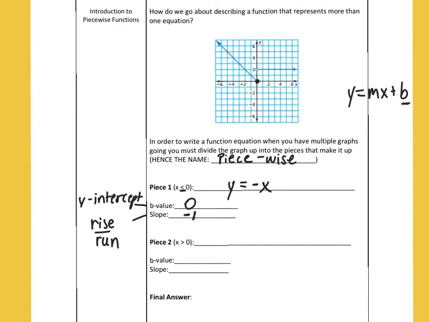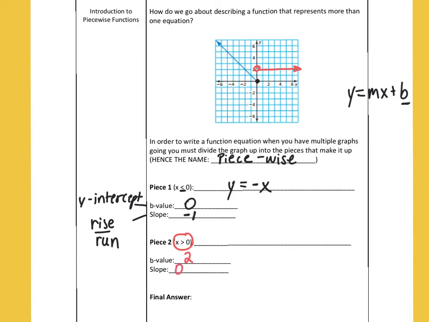Okay? And now we're going to look at that second piece. So that is this line right here that's starting with an open dot and going to the right horizontally. Do we see that? Okay, it makes sense that it's an open dot because x is greater than 0, right? On my x-axis, does everybody see how x is bigger than 0 for that piece? Okay. What's the b value on this one? 2. So it hits the y-axis at 2. What about the slope?